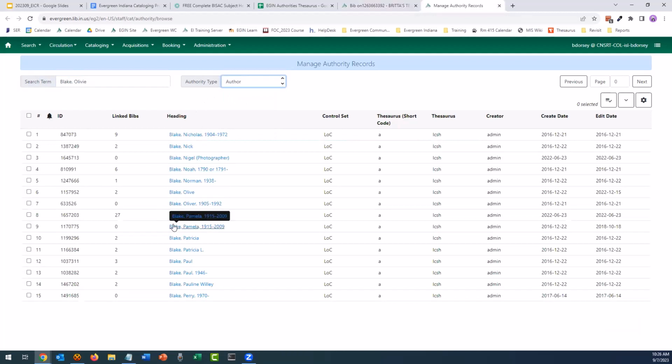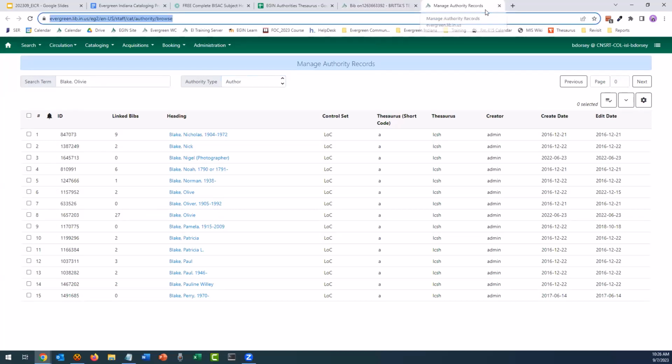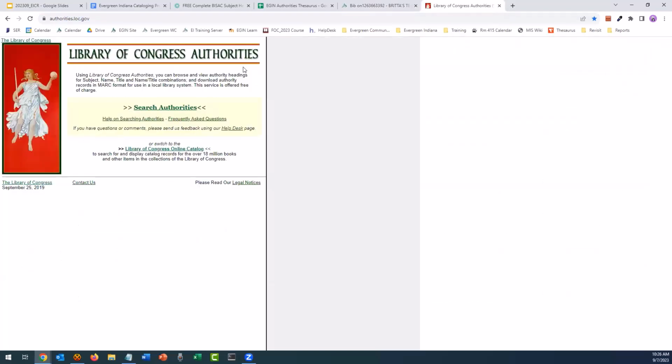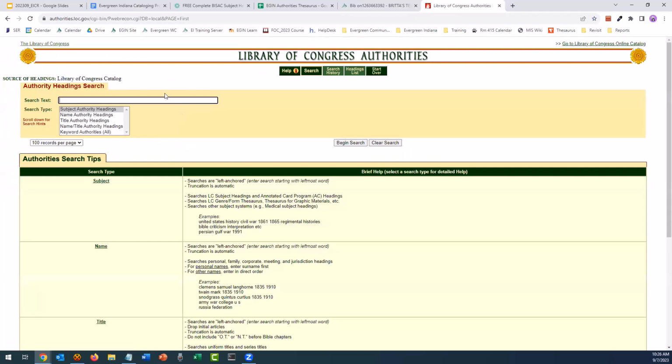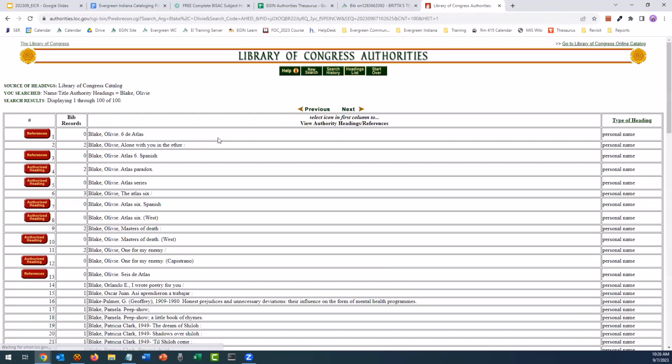So we have her right here, great, but we don't have the name title record. So let's take a look at the Library of Congress and search for the same. So I'm going to enter Blake. I'm just going to put in her name, and we're going to look under name, title, authority headings.